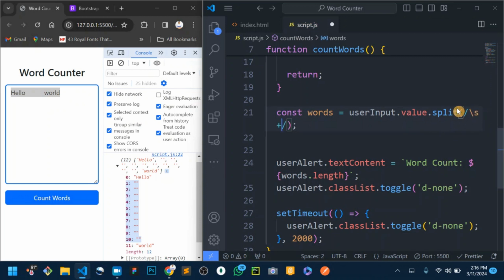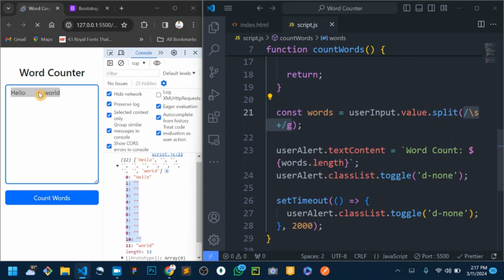So this \s is going to match all white space characters. So we are going to search for all white space characters and we're going to add g. This g means global. We're going to search for all white space characters in our text. So we're splitting by white spaces, even though it's one or more. That's what this regular expression means. It means we are splitting with white space, that is one or more.